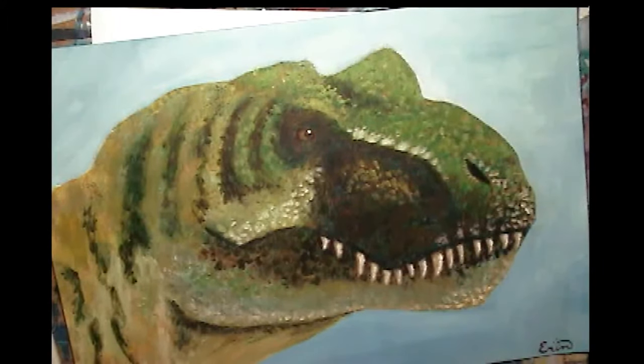So before you get started, if you've never used acrylic paint before, don't worry, we're gonna go over every step so you can be successful in painting this for yourself. One thing that you should know about acrylic paint though is that it's all about the layers. I did not realize this when I first started painting. I thought you could just put down one layer and it would be done and it would look great, but that's not how it works. We're not gonna get it done in just one layer, so be ready to hang in there.